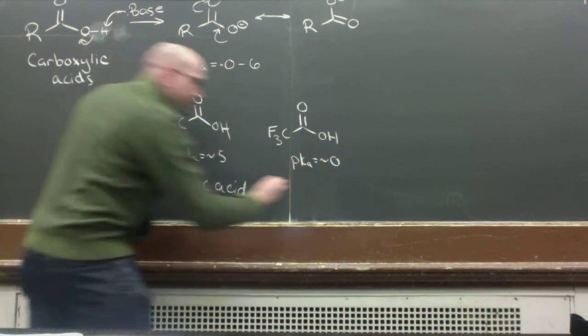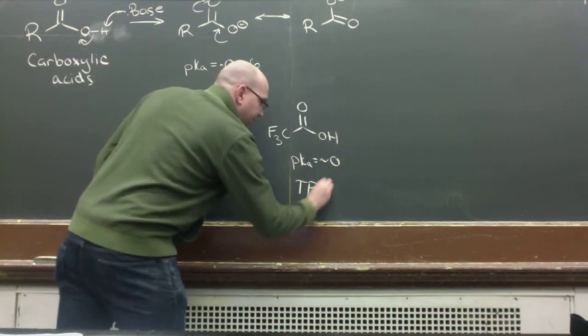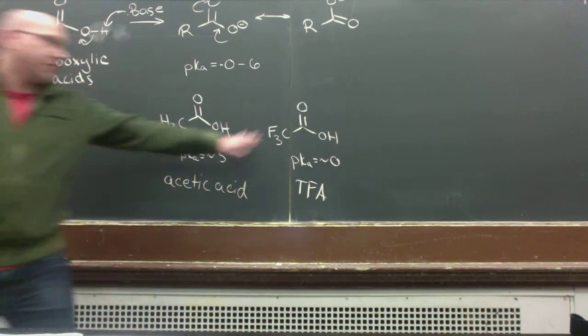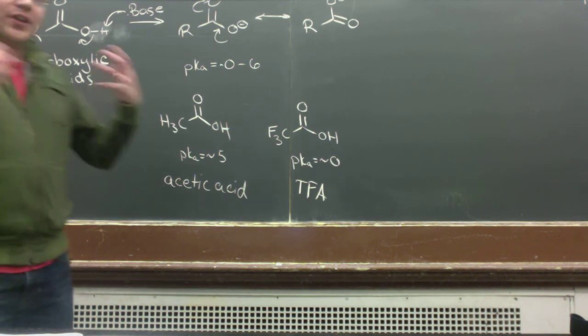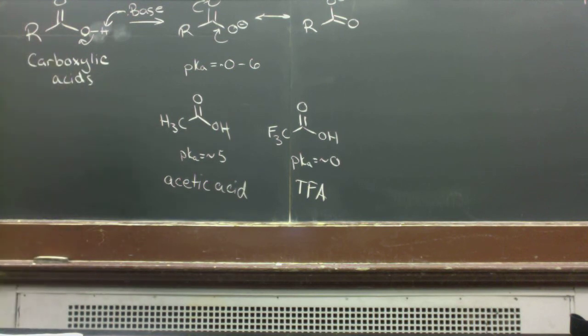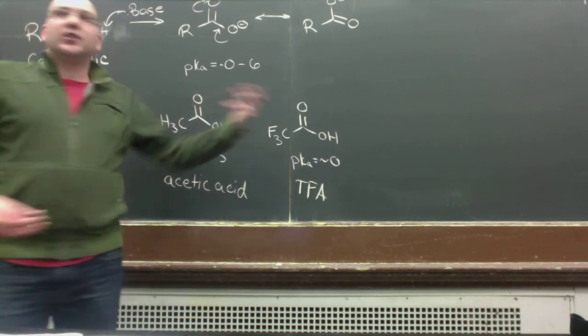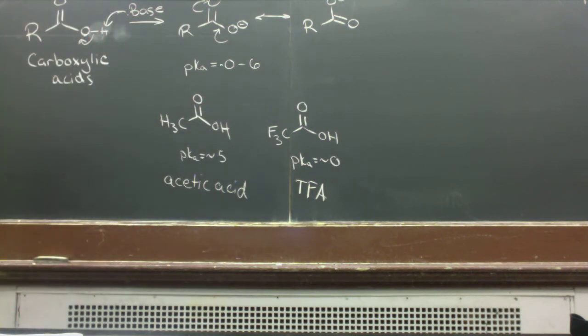This is often abbreviated TFA, so it's just trifluoro, right? Trifluoroacetic acid. The name should make sense. There's other things such as benzoic acid that we'll see on occasion, which has a pKa around 4, and you can see minor changes based upon the substitution patterns. But this illustrates the range of acidity that you could perhaps have.